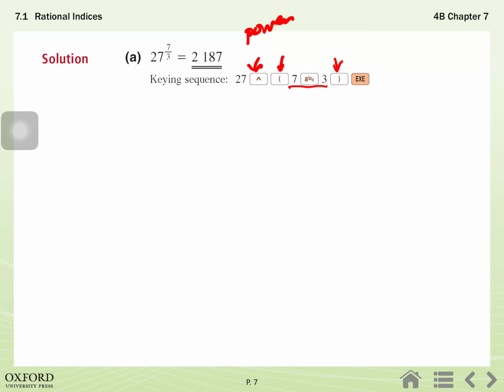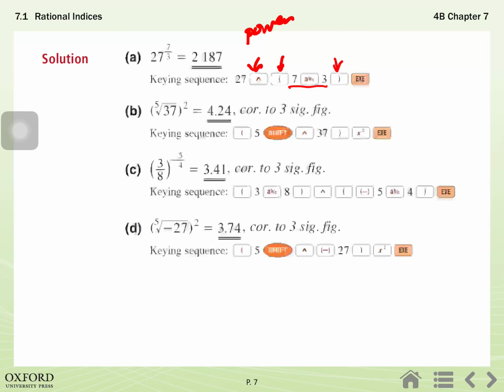Although with some calculators, if you forget to close the bracket, it's alright. But imagine if you are dealing with complex equations that require a lot of steps, then it is better for you not to forget to add the bracket, and then you can have the answer. So I just show you.